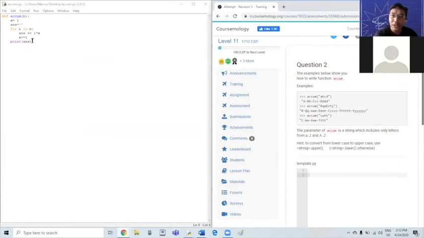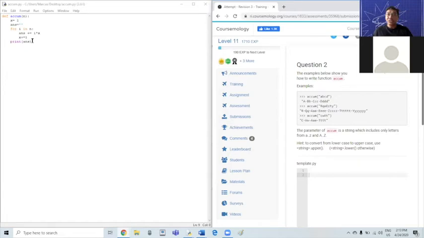So yes, let's take a look at our answer. What we want to do is the very first character, we want it to be uppercase, and then subsequent characters, we want them to be lowercase. So how will you change the answer on line 5?